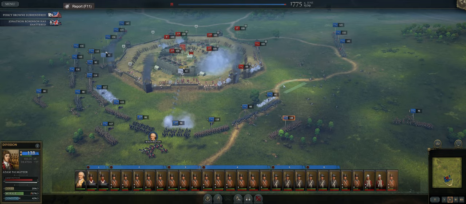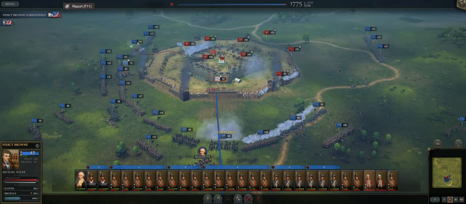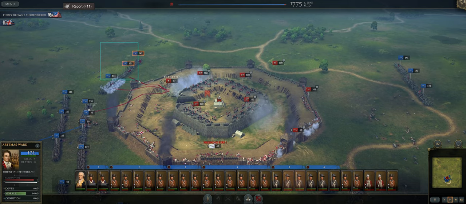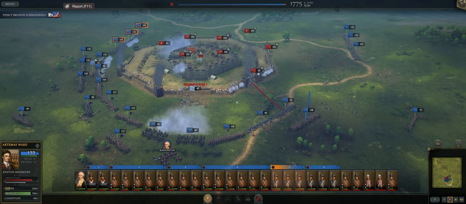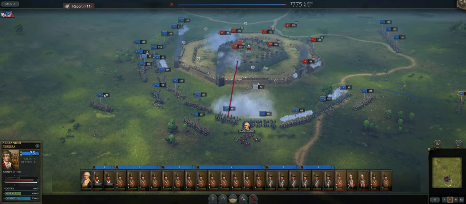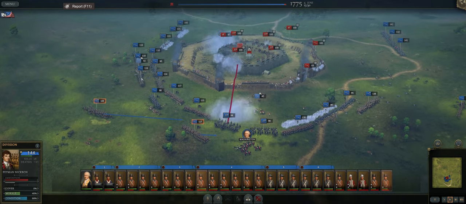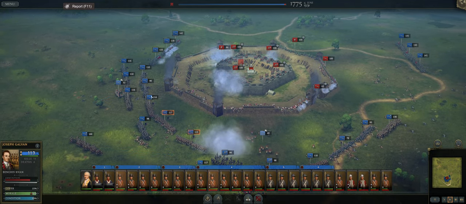Let's see if we can move you guys over there. Somebody else has shattered. Somebody surrendered. That's perfect. They're getting flanked, which is perfect. These guys are distracting the British, it seems, which, once again, perfect. That's just going to be the word of the day, I guess. And then we're going to continue pushing on up.